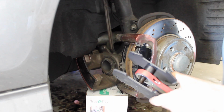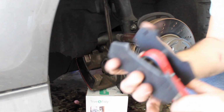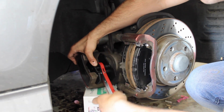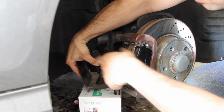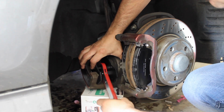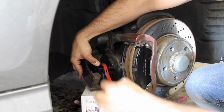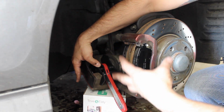All right, so now we're getting to the caliper spreader tool. So what you're gonna wanna do is get it spread out just enough so that way it fits right inside the caliper. And then you'll obviously start slowly spreading that. Just like that, and it'll slowly spread the piston back here so that way you can put your brand new brake pads and everything back on.